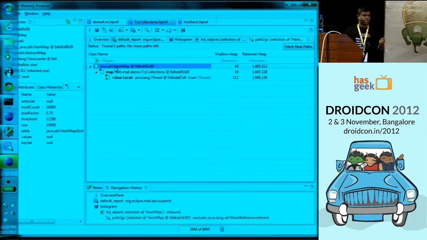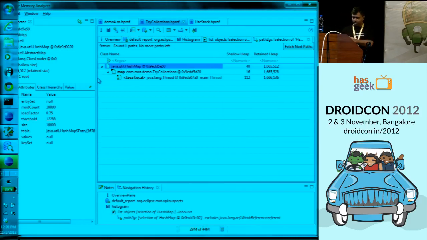any particular object, to determine what is keeping it in memory, this is the view you would want to look at. You would want to see something called path to GC roots, excluding weak references. That will show you how this object is determined to be not garbage, what is the path of references from the GC root to this particular object. If we had gotten the earlier thing working, it would have shown that there is a handle from that leak object to one of the instances of the main activity class. So that is one useful thing.